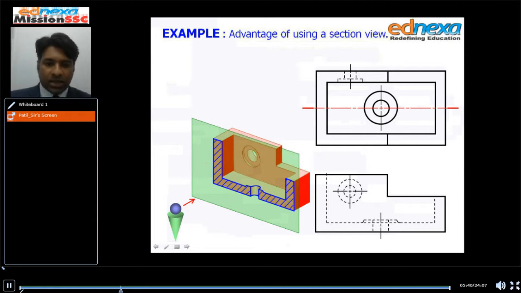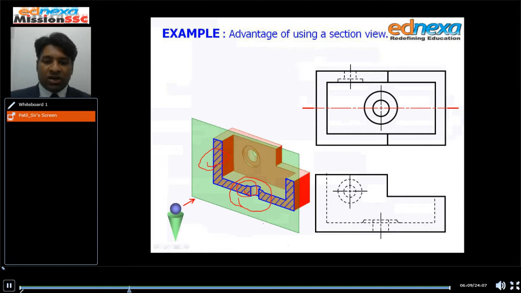Now these section lines are exactly 45 degrees to the horizontal. When you pass the cutting plane line, you are able to see this blind hole, which is present at the bottom of the object. Also, you are able to see the hidden geometries. Now this is the hidden geometry which is shown to you in the form of cutting plane line.